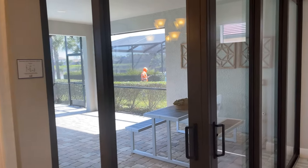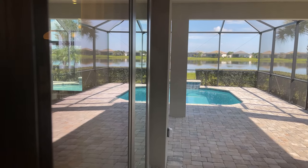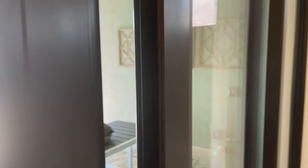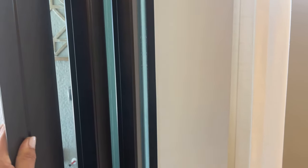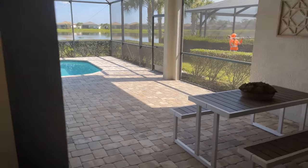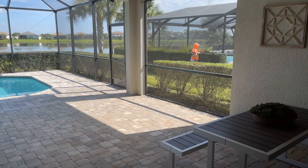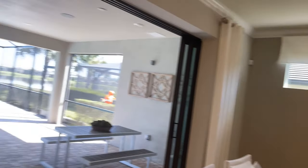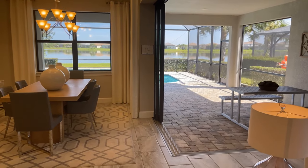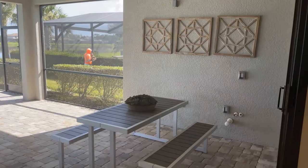You do have an eat-in kitchen portion. And this is one of the most desired features in this floor plan — not every floor plan offers this zero corner sliding door. As you can see, the doors effectively nest on either side and this space totally opens up. Depending on the time of year, especially in season for us, these doors can be wide open and you've really created an outdoor space that becomes part of your living space. It's really just great how these doors fold away.